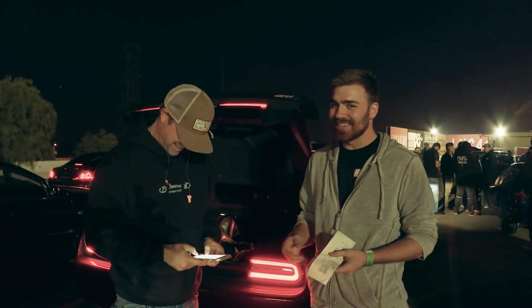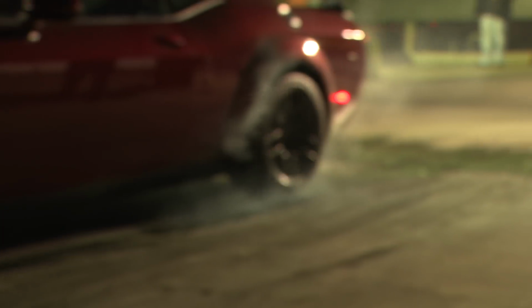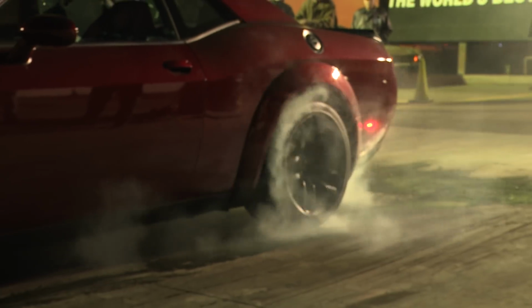We kind of made ourselves look a little silly out there because we didn't really know what we were doing with these cars. So he couldn't get his to do a burnout, and I pushed through the staging beams because I was trying to engage launch control, and it didn't work. So I just pushed the car through the beams, and then I reacted like an hour late. So Doug ended up winning, even though I had the faster ET.